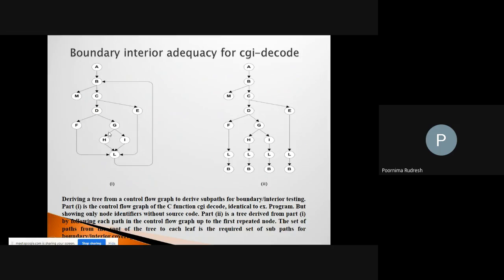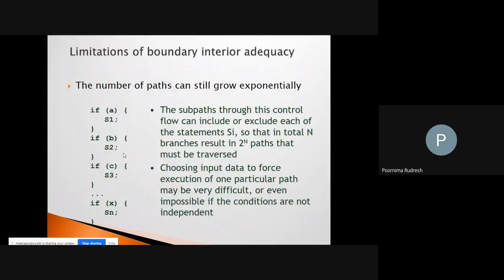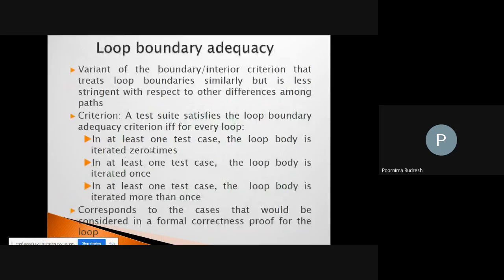There exists the loop body for G. So this condition we are checking, whether it is executed or iterated. The loop body is iterated for 0 times, or for 1 time, or more than 1 time. So we are considering these conditions to check the loop boundary adequacy criteria, whether the loop body is executed or iterated for 0 times, 1 time, or more than 1 time.